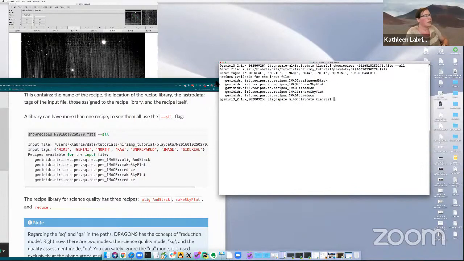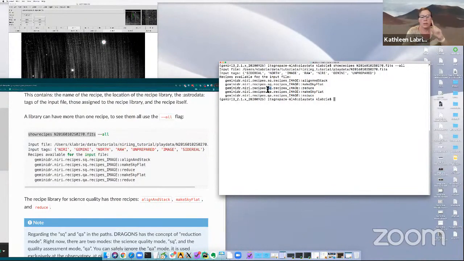And here we go. Here are the names. It's Python syntax, but these are the recipes that are available. One thing I want to note, not because we're going to use it, but just to avoid confusion: you have two reduces. You have these things. There are actually different recipes.